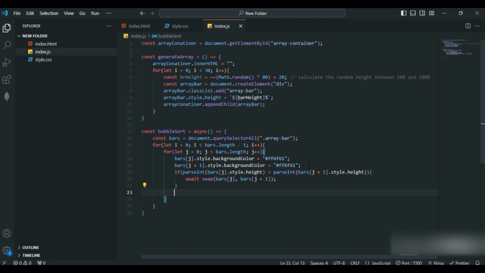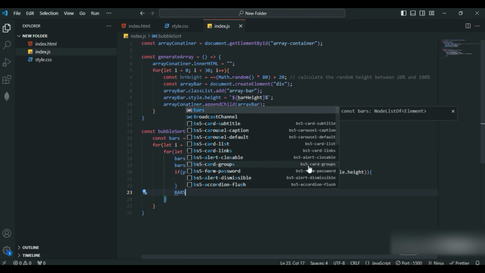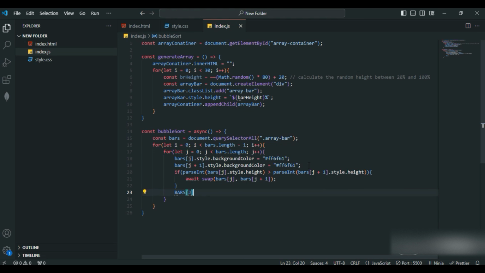So next, we'll reset the color after the comparison. After comparison, we'll completely reset the colors, right? So once you see the UI, you'll get to understand what we have done, basically. Bars of j, style, background color.